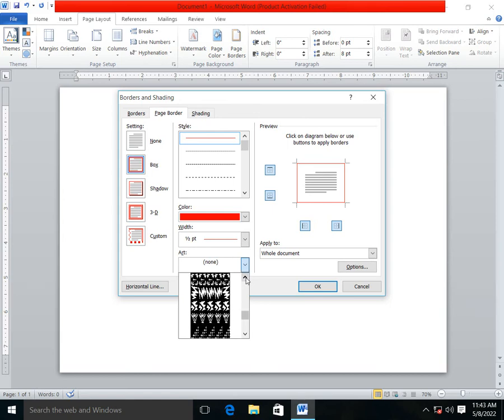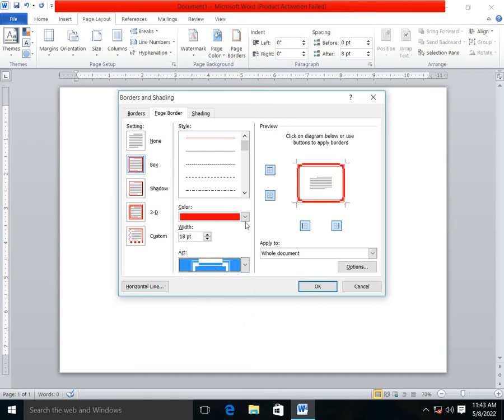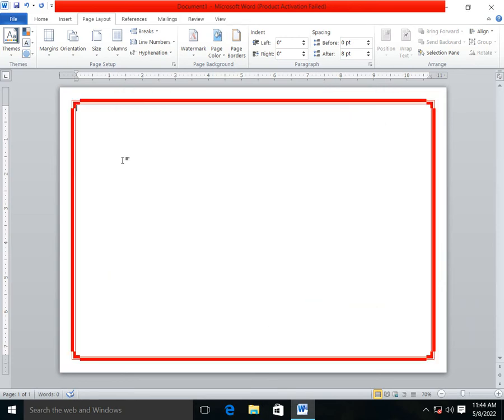So I am trying to select my favorite one, this one, and I will make the width 20 and enter OK.